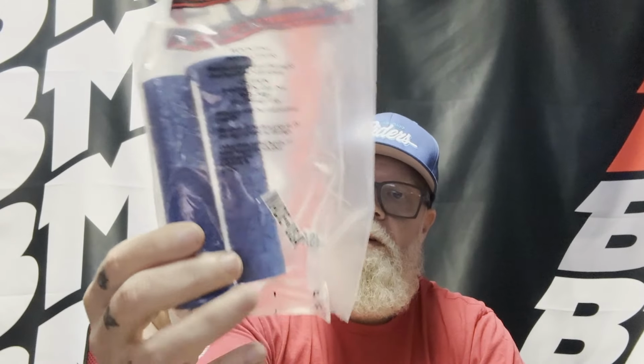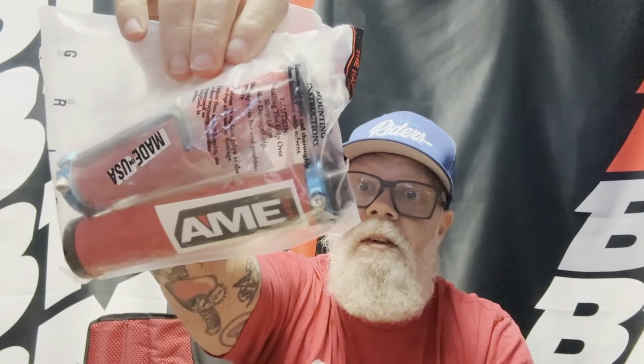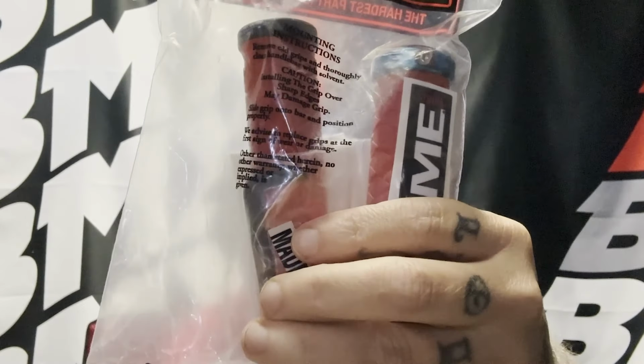Here are some blue no flange grips, but these ones have the end on them without the bar end, so that's cool. This is what I'm excited to show you guys. These are the new lock-on grips. Very cool. They've got the blue with the red and then the black bar end. Love that. Looks like there's two Allen keys that come with this one, so that's kind of cool. They give you everything you need right here.